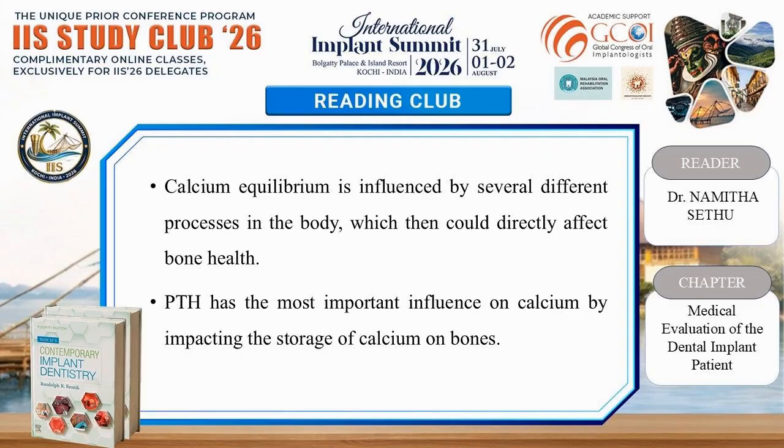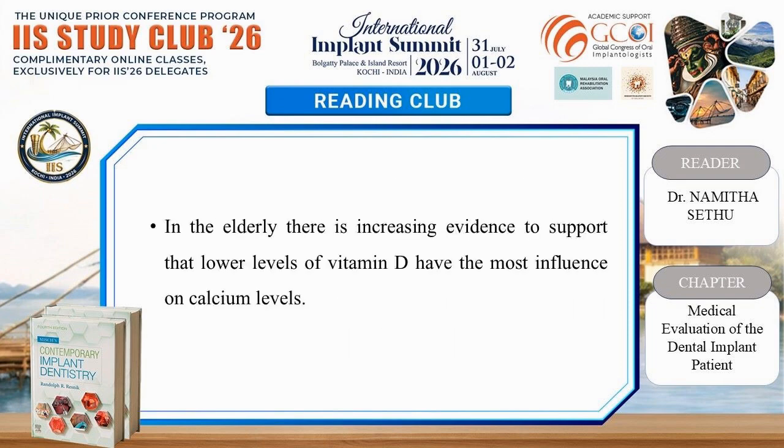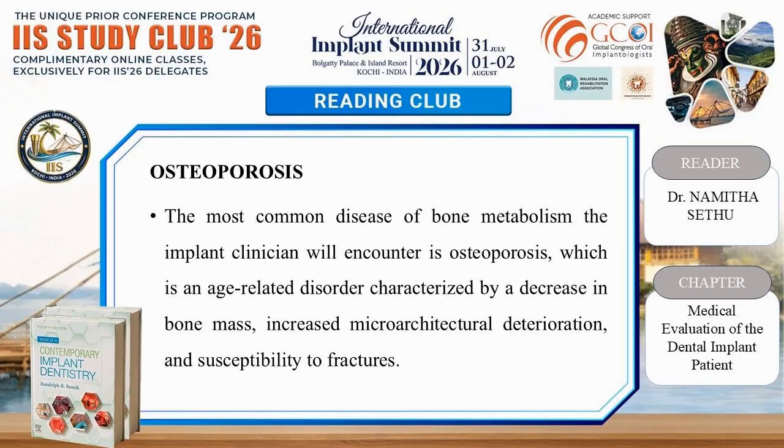PTH has the most important influence on calcium by impacting the storage of calcium on bones. In elderly, there is increasing evidence to support that lower levels of vitamin D have the most influence on calcium levels. Osteoporosis. The most common disease of bone metabolism implant clinician will encounter is osteoporosis, which is an age-related disorder characterized by a decrease in bone mass, increased microarchitectural deterioration, and susceptibility to fractures.